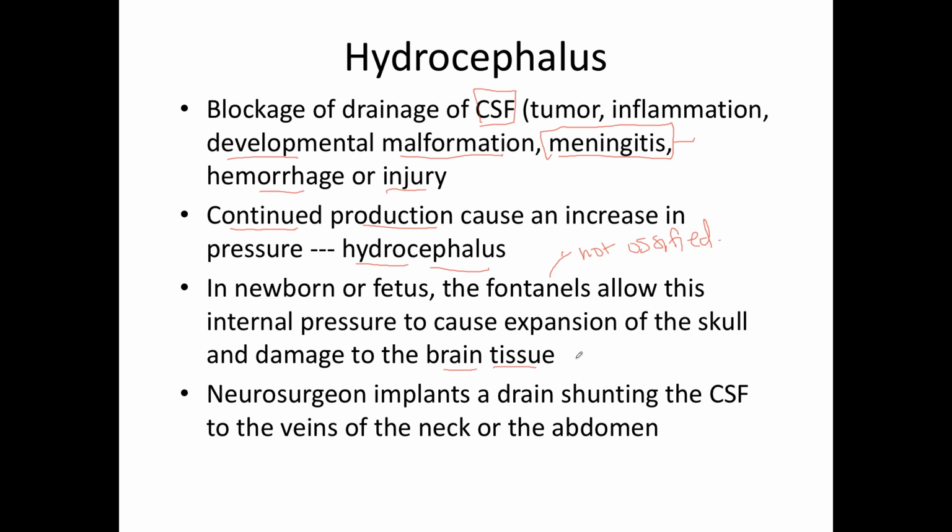So to treat this, because hydrocephalus as a congenital malformation is fairly common. It's not super common, but it happens often enough to be pretty well known and treatable. A neurosurgeon is going to implant a drain which will shunt CSF to the veins of the neck or down into the abdominal cavity. So the fluid has to go somewhere, and it can't go out to the air because that would mean that things could crawl up the tube and hurt your brain. So instead, it's just rerouted to an alternate area of your body that can afford to have a little bit of extra fluid.